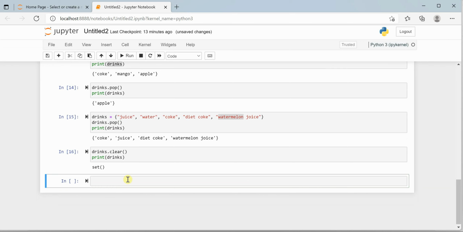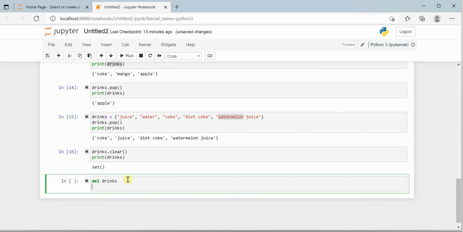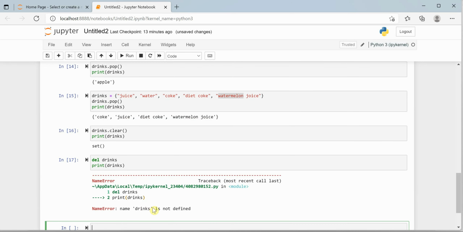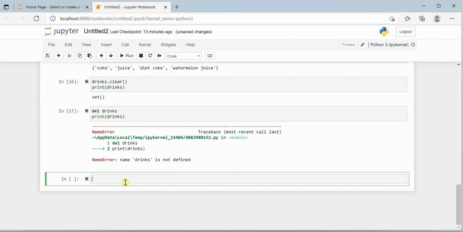Let's say you want to delete the entire set. So here also we have del keyword, which will allow you to delete the entire set. If you try to print, it will say that it doesn't exist because we have just deleted it a line above.